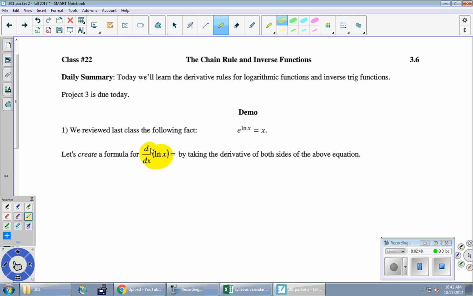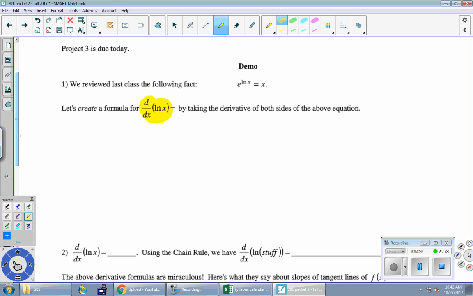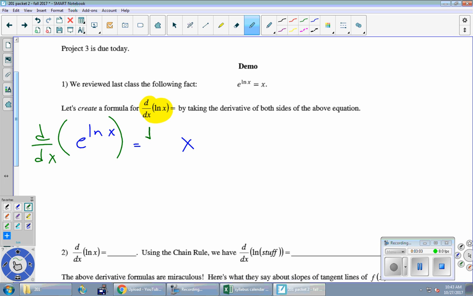So let's take a derivative of both sides of that equation. So I'm just going to copy that equation here in blue. e to the ln of x equals x. Everybody believes that one. And then I'm going to take the derivative of both sides. And so if we believe the blue things were equal before, then when we take the derivative of both sides, they should still be equal to each other. Yeah? Okay. The right-hand side is easy. We'll start there. What's the derivative of x?